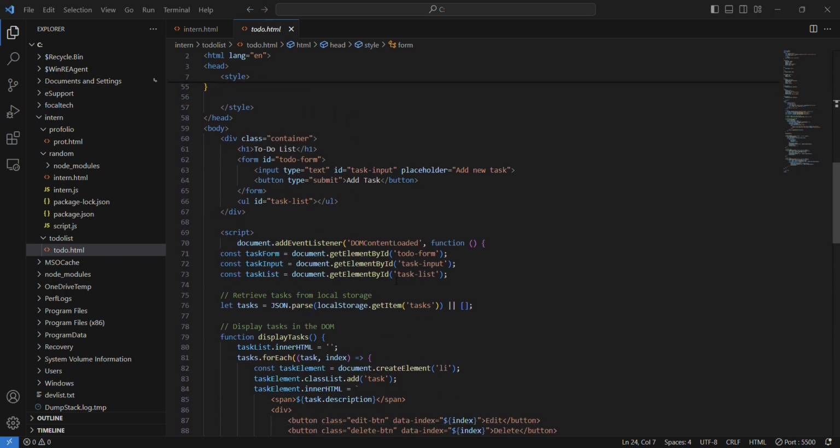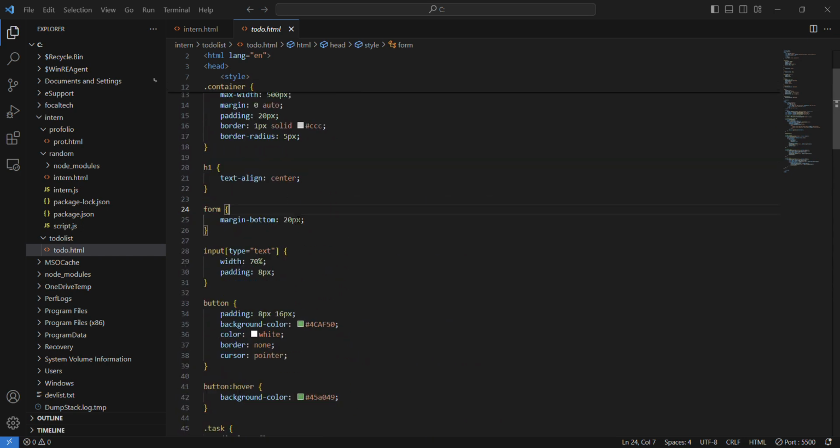So specify HTML. First we have a class container. We have to know how to create a container. So we create a div with the class name container, and an h1, where the title is the to-do list. Next, a form tag. This means we have to take text, and the input is the task the user gives to our website. On submit, the task is added to the user's text data.